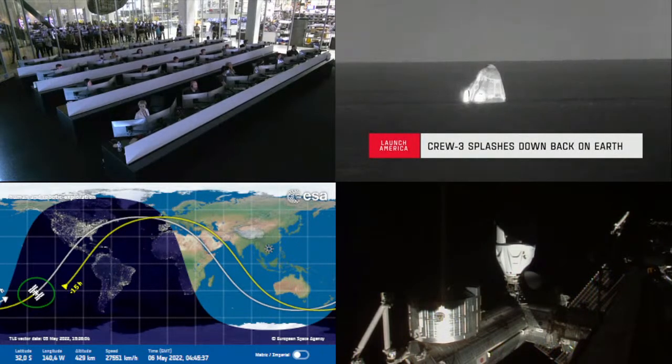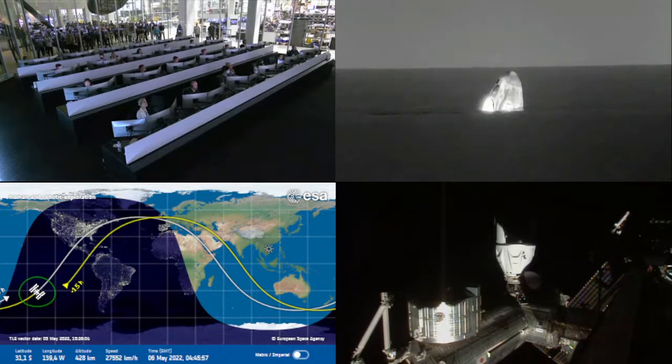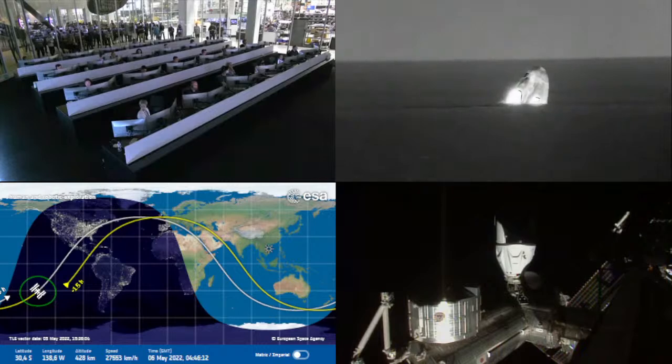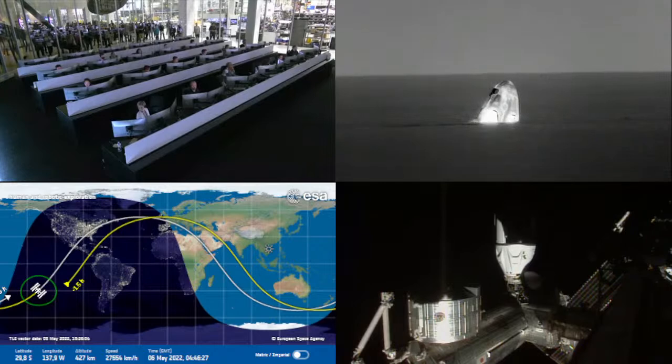SpaceX Endurance, feels like we're in stable 1. Copy that, and we see the same. Coming in, confirm where to go, then raise the batteries. And you have a go for raising visors. Copy, thanks. Again, splashdown coming at 9:43 p.m. Pacific time. That's 12:43 a.m. on May the 6th in Eastern time, where the crew has splashed down. Stable 1, which you just heard the call to the crew, means that the vehicle is upright. They've received the go to raise their visors, and they're now waiting for those boats to approach and help pull the capsule up to the recovery ship once it arrives.